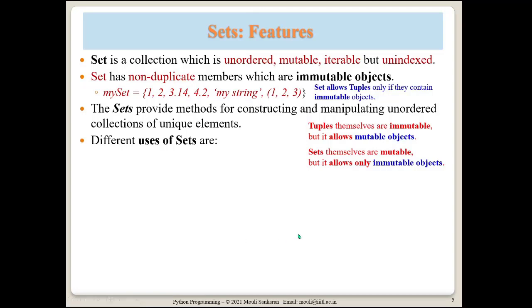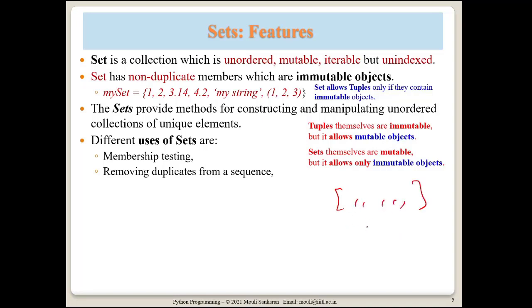Now, what are the uses of sets? Membership testing: you can test whether a particular member is part of a set or not. Removing duplicates from a sequence: suppose you are getting a list of numbers and you want to remove the duplicates, what you can do is convert it into a set, and then convert back to a list. Then all the duplicate elements in the list would have been removed.